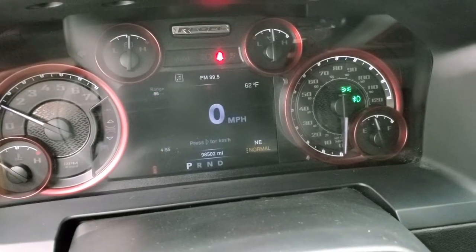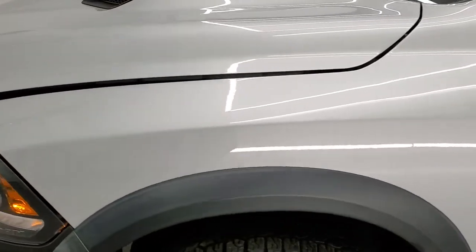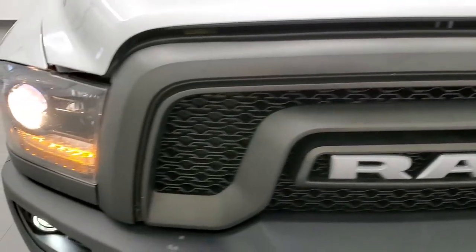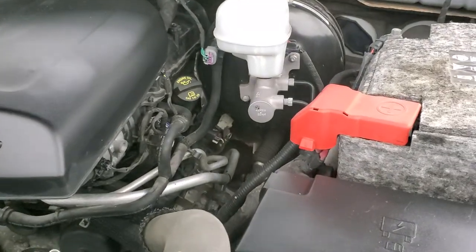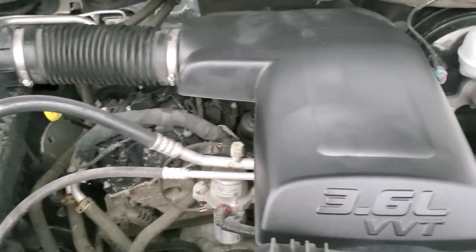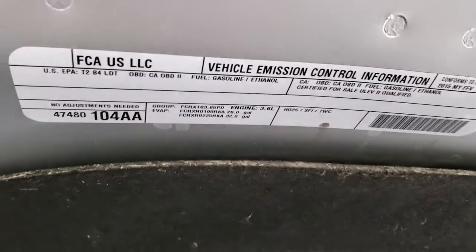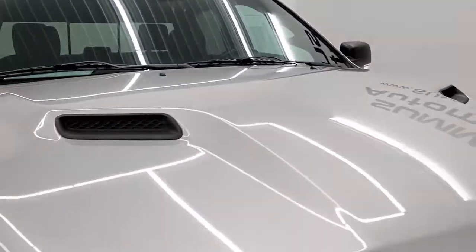Starts right up with no check engine lights or anything like that. I would personally like to thank you for checking out the video today, and hopefully from this HD video you've been able to verify the quality and condition of the truck inside and out. The fog lights and headlights are all working really well. Under the hood, we have the 3.6 liter Pentastar V6 engine — the engine bay is very clean and runs very smooth. Once again, this truck has been fully safetied and inspected by our service shop, has a fresh oil and filter change, all fluids checked and topped off, four brand new tires, brand new brakes all the way around, and this one is 100% ready to go.